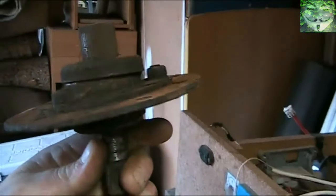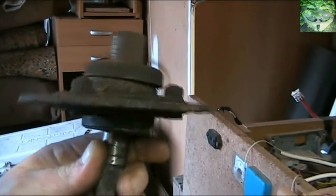G'day all. Well, it's later in the afternoon, still the 26th of August. The old lawnmower's not been working for a while, you know, that thing out there. The bearings went. And to show you what I mean, here's the bearing. You can imagine this thing spinning around. As you can see, it's somewhat off-center.